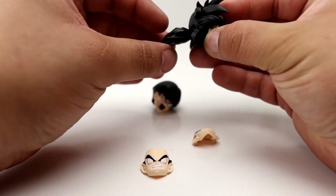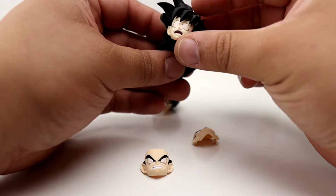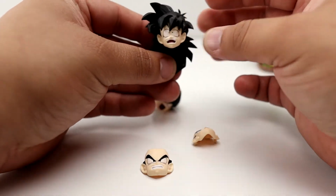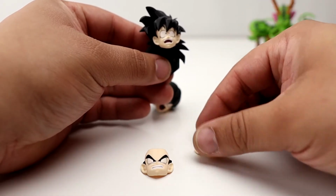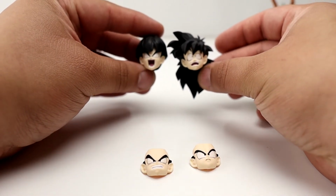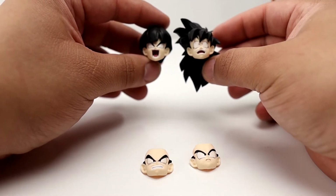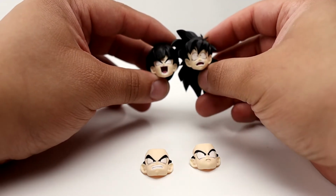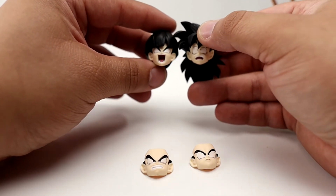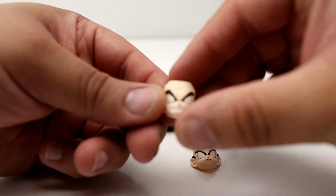Now this is the Yamcha haircut that I was talking about, and which is really cool, is that it does have a hinge, so that way it doesn't hinder the articulation of the neck, so you can get them to look down or up. So this is very nice for them to give us 2 head sculpts. I do like that a lot. I wish they would have given us 2 bodies too, have him with the Namek armor. I hope that one comes next. I would really like it for him to have the Saiyan armor. Sorry, not Namek armor, but the Saiyan armor. But look at the detail on these faceplates.